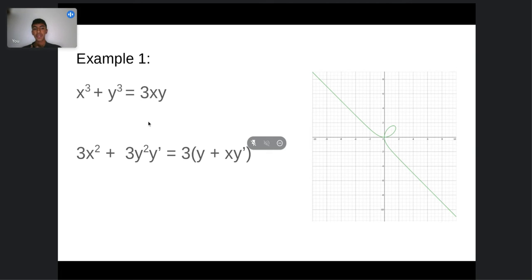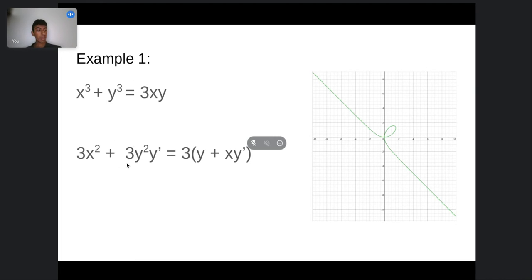So the first thing you notice is that this is a relation, not only because you can see it on the graph, in this part you're actually going through 3 separate y values, but also because over here you have x and y on the same side, with x multiplied by y, and you want to find the derivative of this. So how do you do that? Well, what we do is we find the derivative of each part. Let's first start with x to the power 3, that goes to 3 times x to the power 2, power rule, and now let's do y to the power 3.